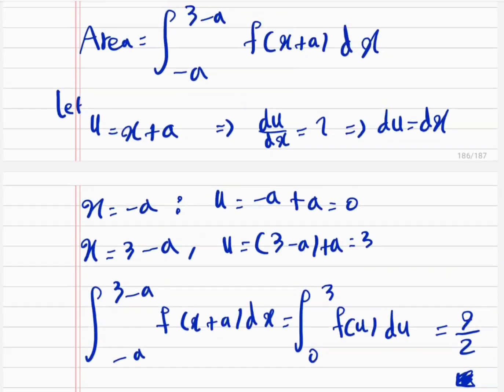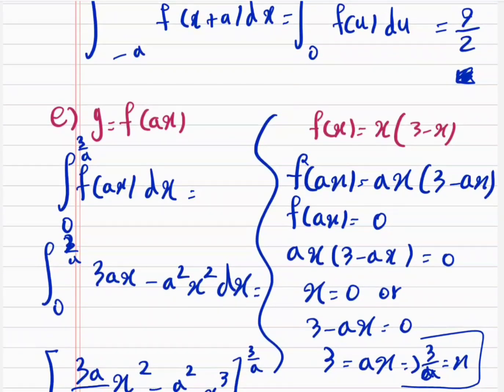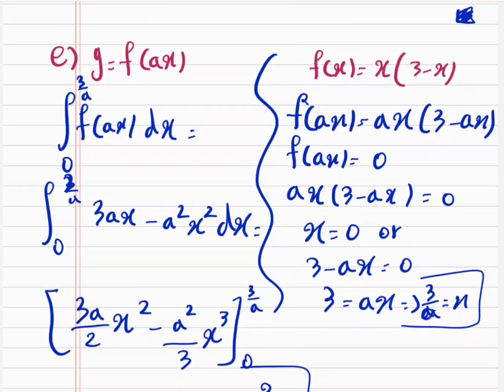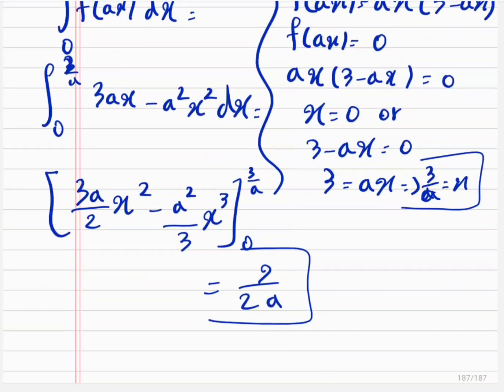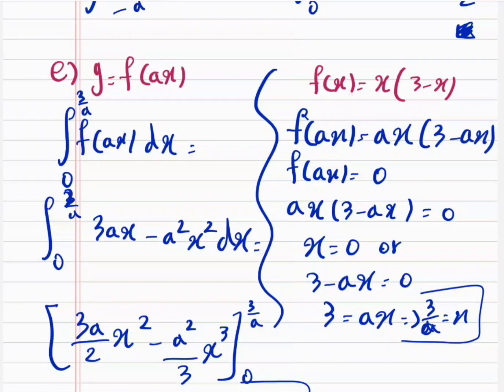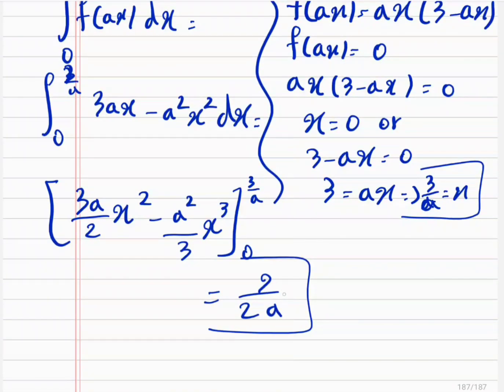These are results that you don't need to memorize, but it's good to understand what they mean. If you have a stretch in the x-axis, the integral is simply the original value from integrating f(x), but also multiplied by 1 over a, that is, a in the denominator. That's the meaning of it. A is just the constant you use for stretching.